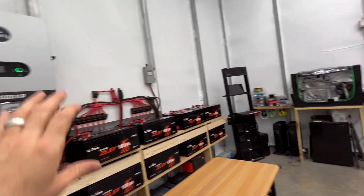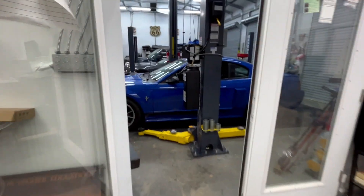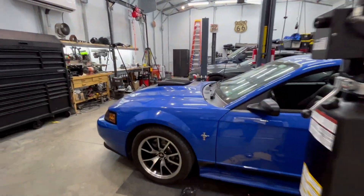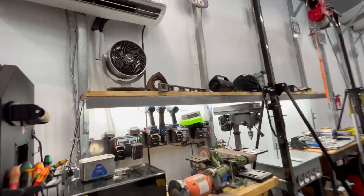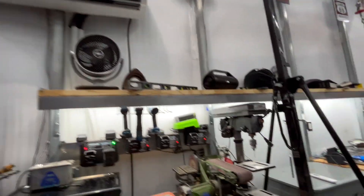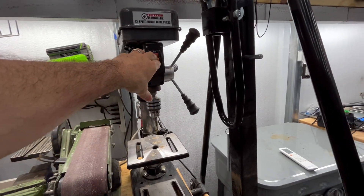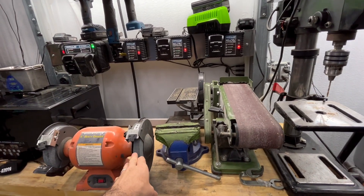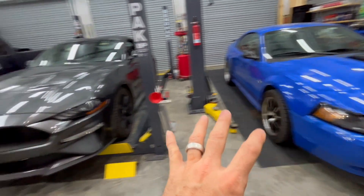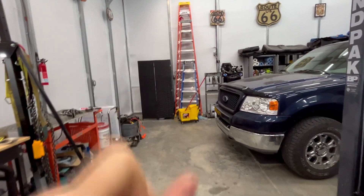I've got stereos on, I've got all my heaters on, all the lights are on, and I'm at 9,000 watts. The unit is good for 12,000. But I'm at 9,000 watts with all this on, and I haven't turned on my drill press yet. I haven't turned on my belt sander. Haven't turned on my grinder. Haven't used a lift or turned on an air compressor. That's why.